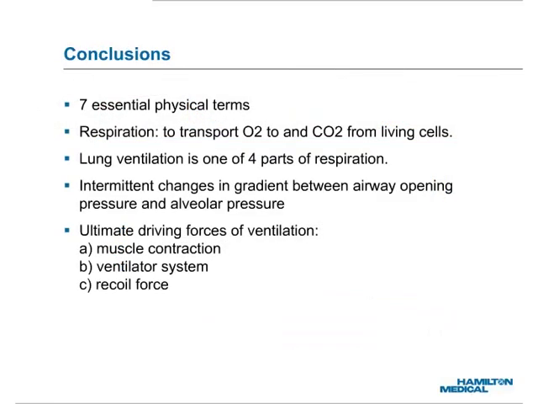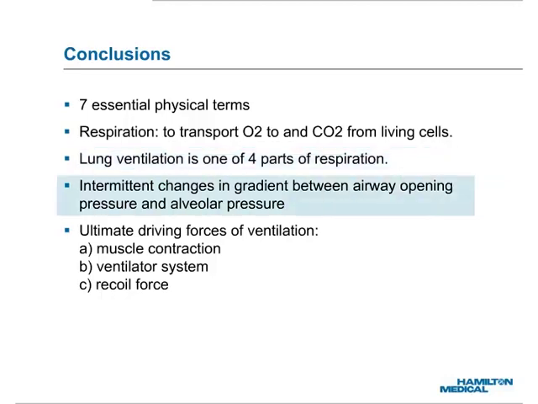Conclusion. To understand comprehensively how a ventilator system works, it is at least necessary to know well 7 physical terms and principles. The primary function of the respiratory system is to transport oxygen, O2, to, and carbon dioxide, CO2, away from living cells of the human body. Complete respiration has 4 sequenced steps. Lung ventilation is one of the 4.